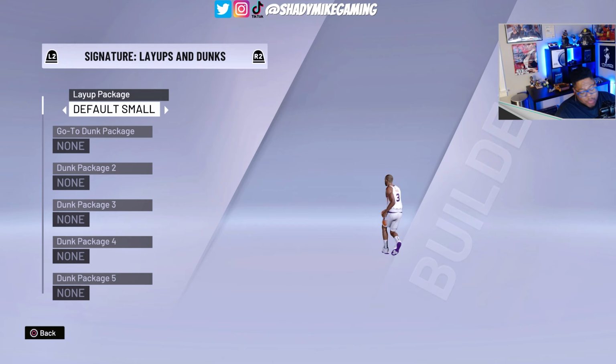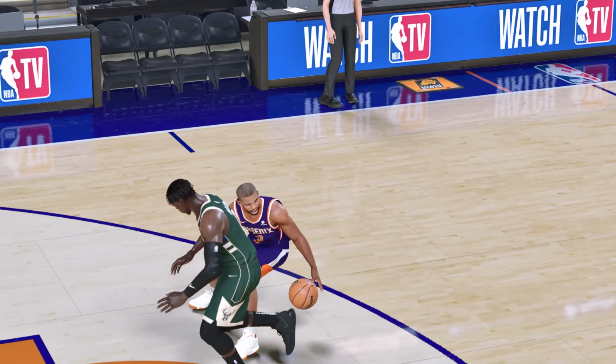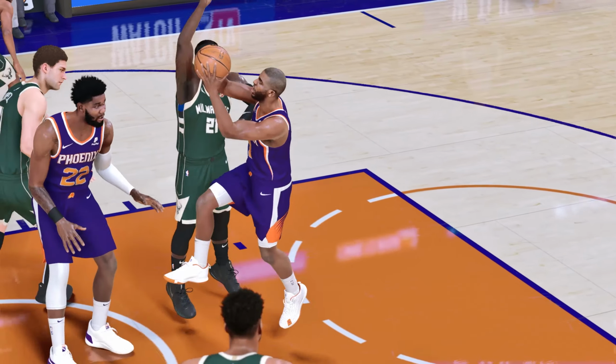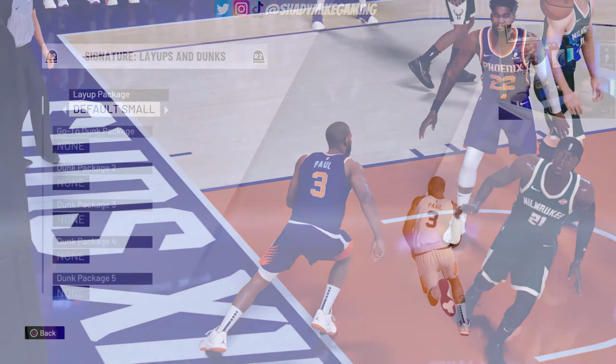Now, the default Chris Paul, I believe, has the Steph Curry layup package. And while the form is accurate, I just don't like that he tosses the ball 6 feet in the air. It's not accurate to what we've seen. So we go with default small. As you can see, it's got a lot of those underhanded base layups that we see CP3 do all the time. So that's why we go with default small.